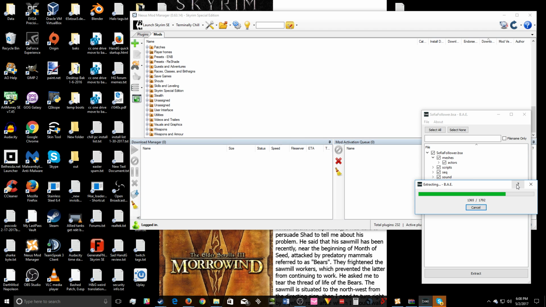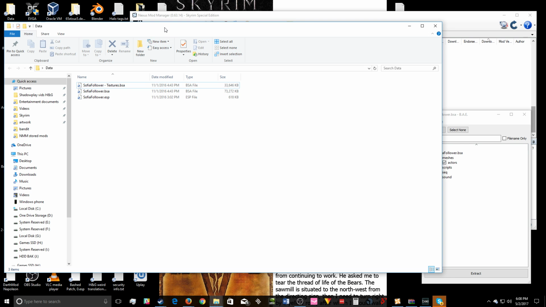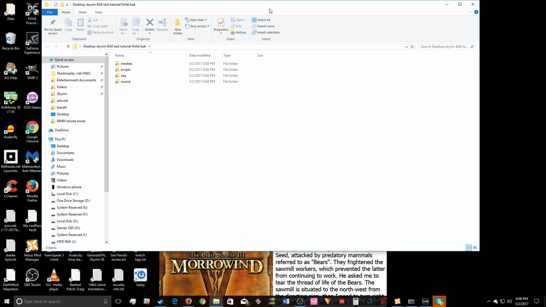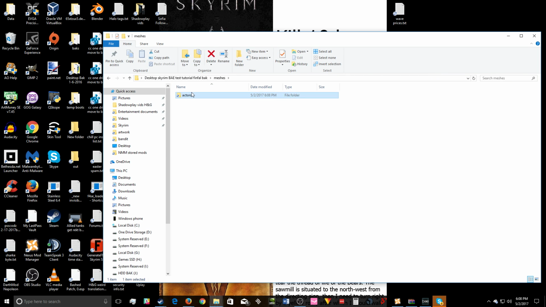And it's extracting, really simple. It's extracted. Now I don't believe it does show you them, so you'll have to manually go into where you extracted them to, which for me would be, oops, this one. And then here you'll have it. You'll have your meshes, like for character. And for Sophia, actually, I believe the textures one is the one you'd want to actually be changing. But that's it in a nutshell, just to extract it.